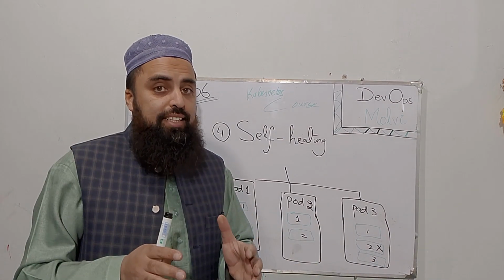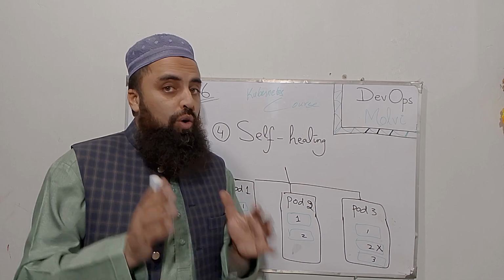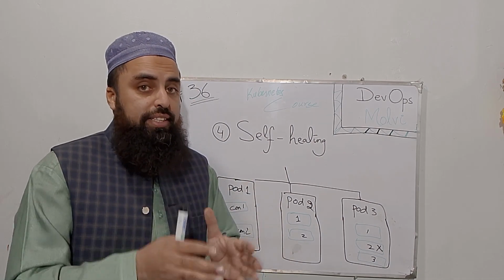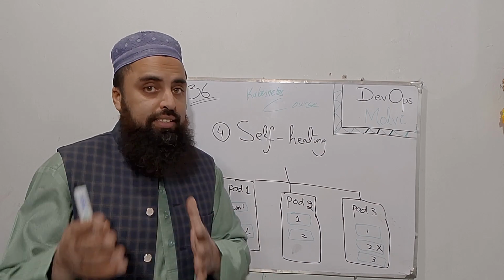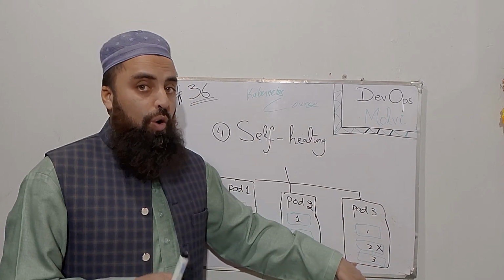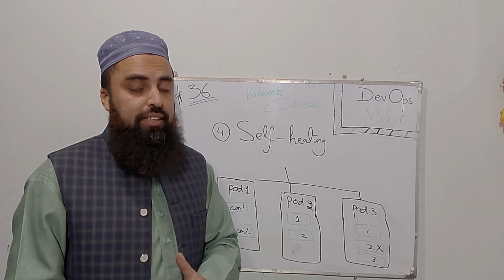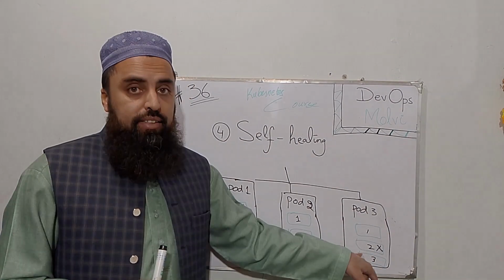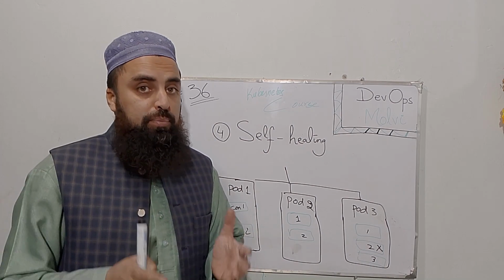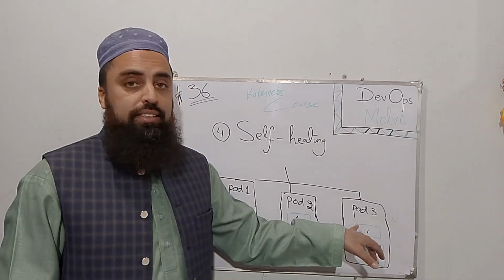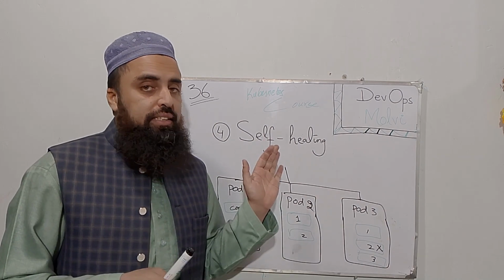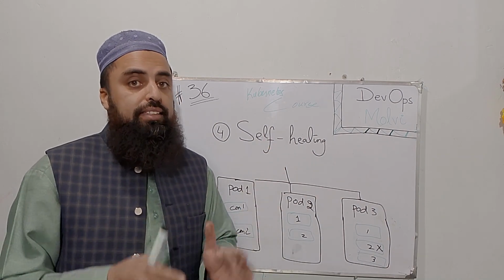So we have to understand that Kubernetes monitors all the containers at every time, and Kubernetes compares the containers inside pods to their desired state. Now in that case, Kubernetes will find that, oh, number 2 container has failed. So Kubernetes will restart the container, and once that container is ready to be deployed, it will be deployed inside that pod. So that is automatically done by Kubernetes, and that is why it is known as self-healing.